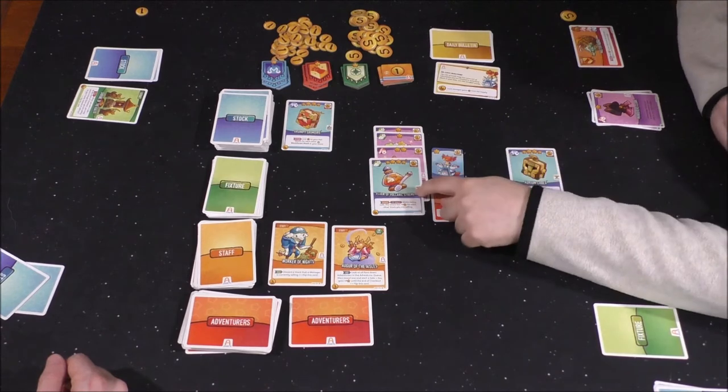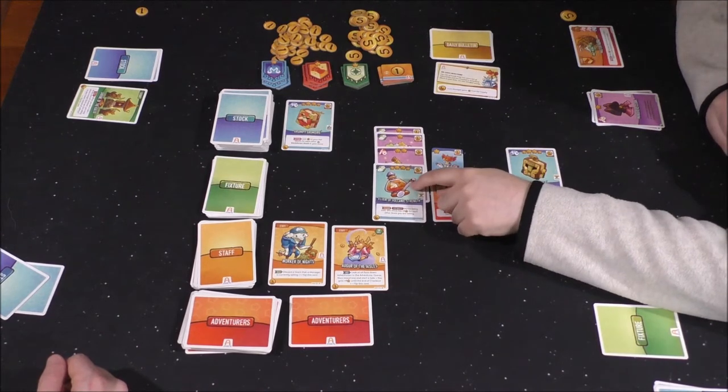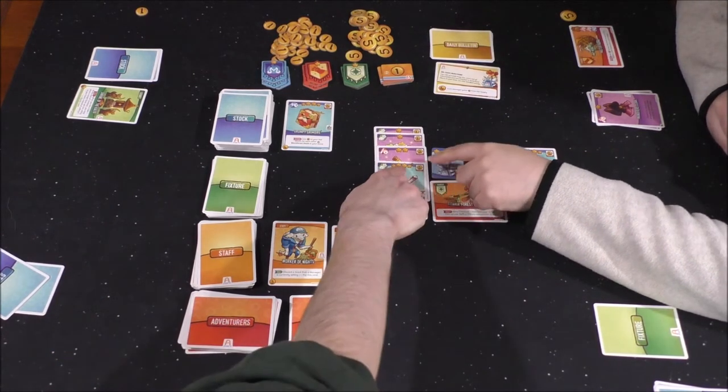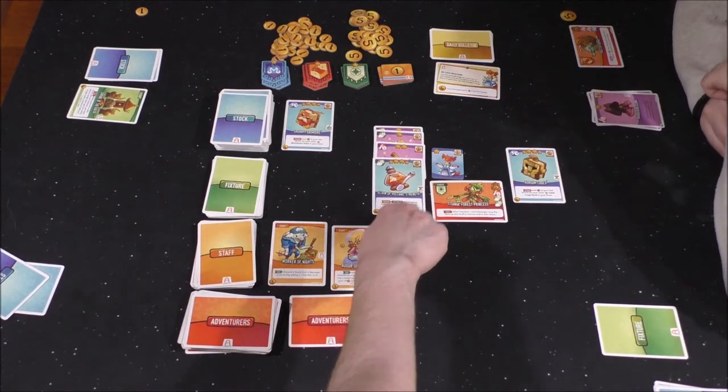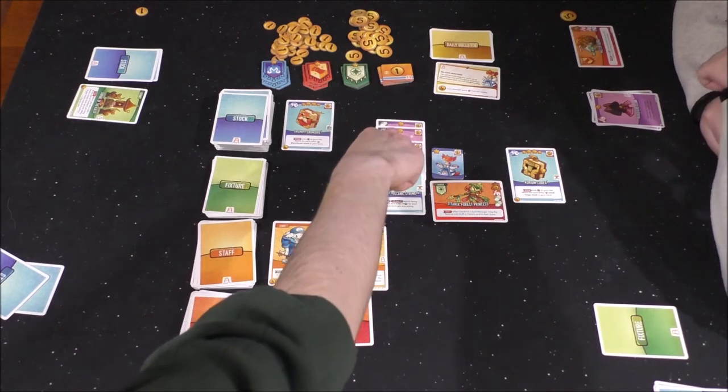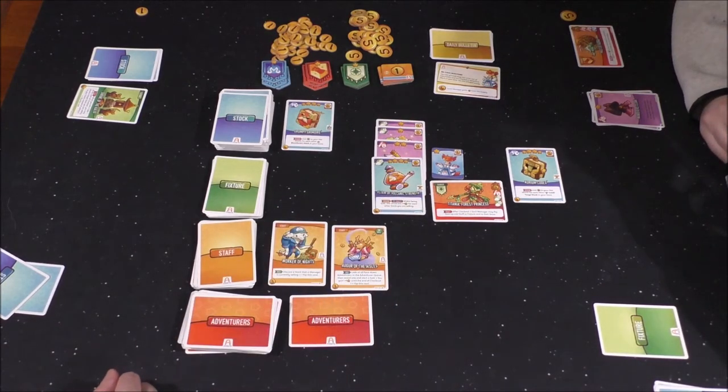You said 11 just for this card? Yes. This would be a 5, right? Because it's 4 stars plus the 1. No, plus 1 for each other stock you are selling. I've got 3 other stock that I'm selling. Oh, okay. 4, 5, 6, 7, 8, 9, 10, 11. Okay, I see what you mean. So it's 18 to your 8.